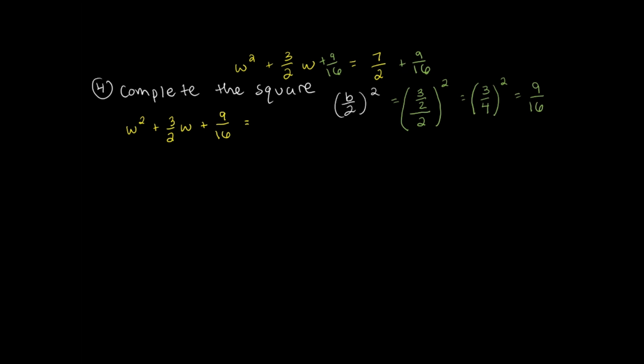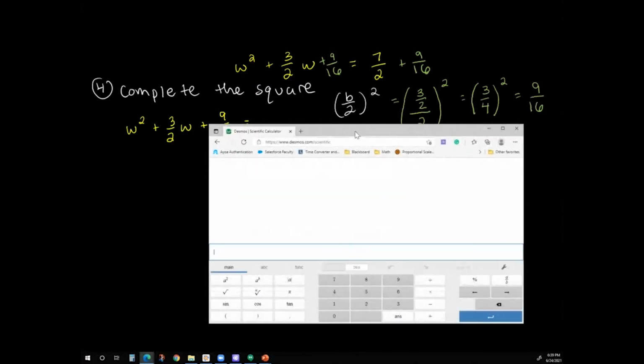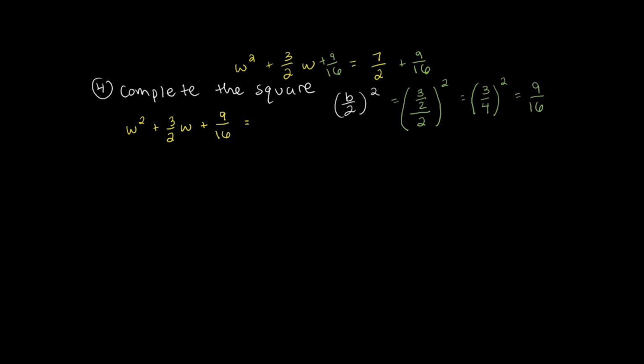So use your calculator. I'm going to just bring up the scientific calculator in decimals. All the fraction stuff I've been doing so far mentally, but this I'm not going to do mentally. So I'm going to hit fraction, 7/2 plus fraction 9/16. And then it gives me this decimal. I just hit the button to convert to a fraction. So we're going to get 65/16. That's what I'm going to write on the right side here, 65/16.